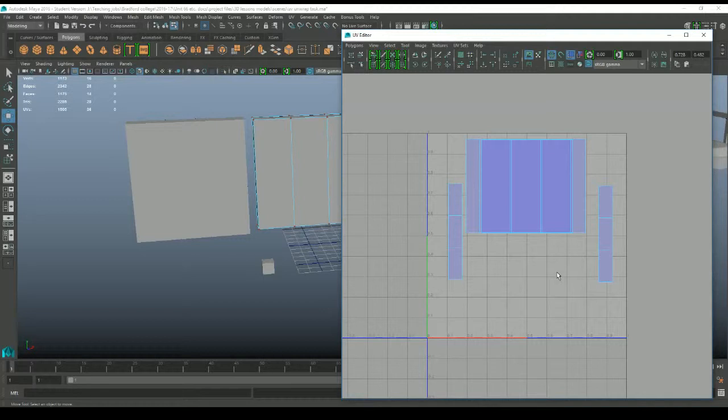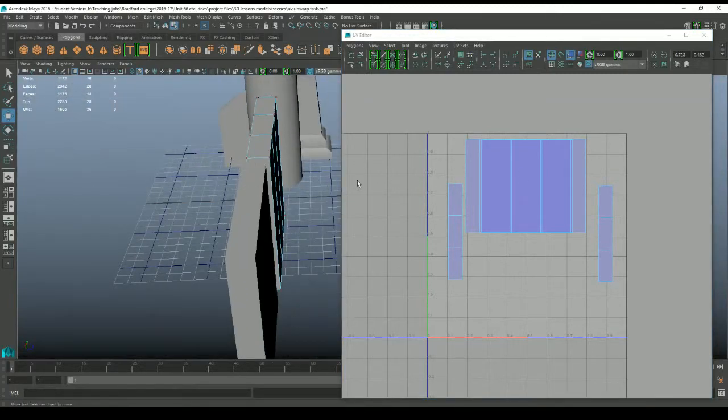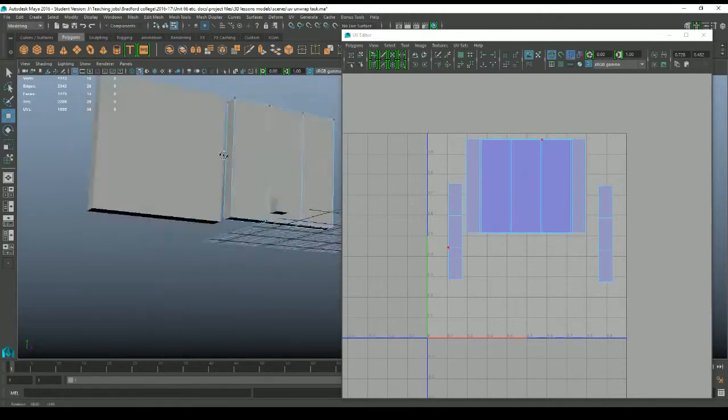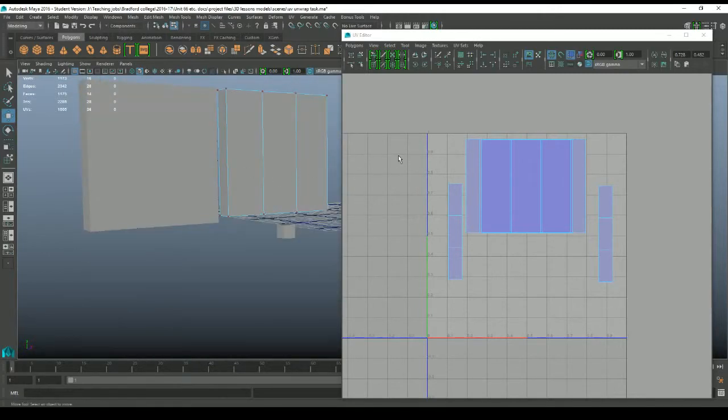Now, there's a few reasons as to why you don't want UV shells to overlap. One could be the fact that you don't want every single side of the object to have the exact same texture. So for instance, if I wanted this face here to have graffiti, maybe I don't want it on the other side. But if I have graffiti on there, it will show up on both sides. Other reasons can be light maps. You want to have your UV shells separated because light maps in game engines basically calculate and bake how lighting is dispersed around your object. And if you have two overlaying UV shells, that can cause some issues. That's kind of more technical stuff. I'm not really going to get into that much right now.